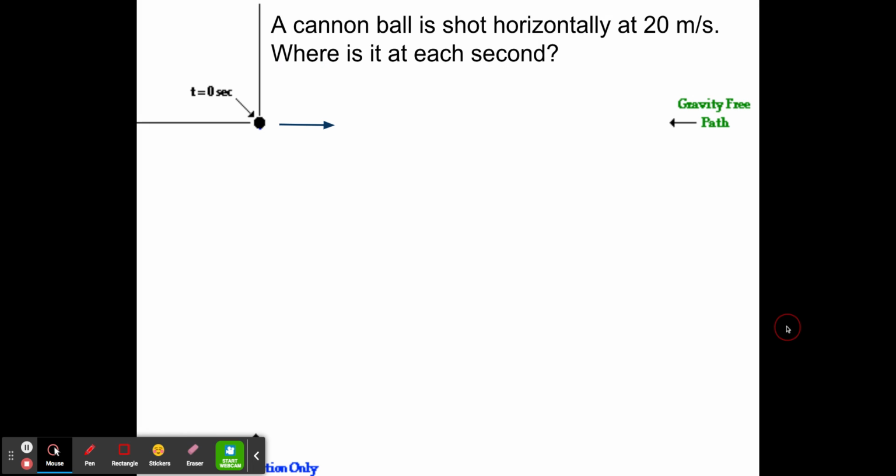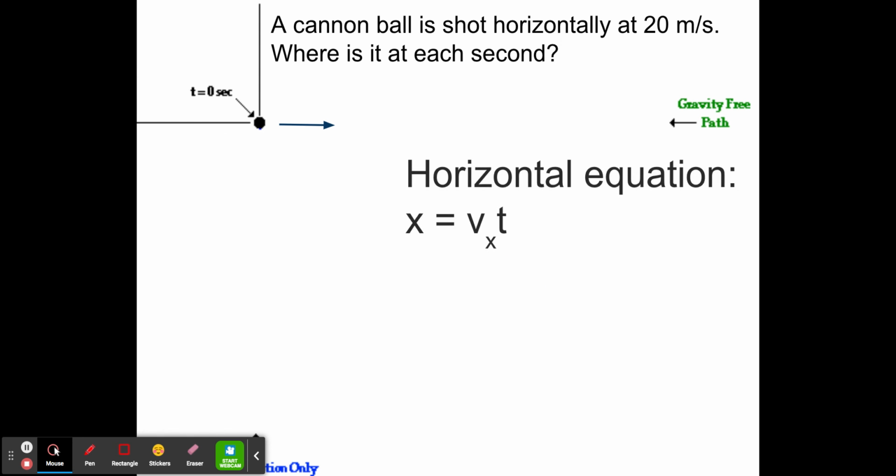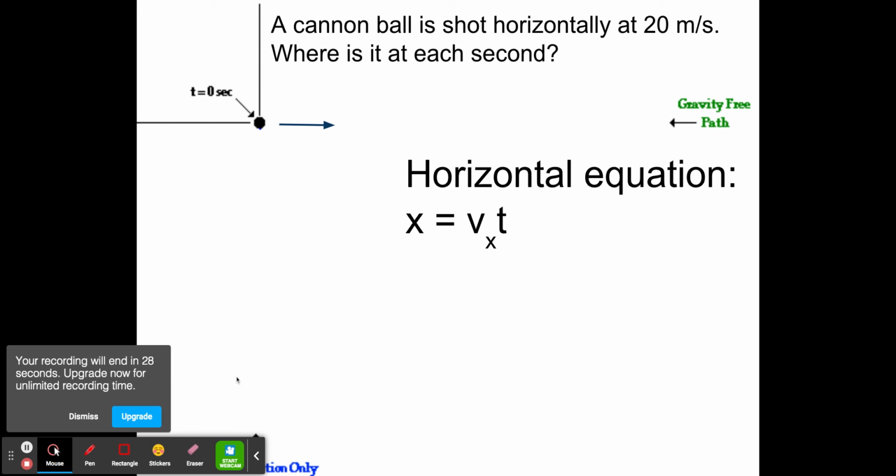I got a little video from Mythbusters. So let's also talk about where the ball is after a certain amount of time, like its position. We've talked about its velocity. So horizontally, we'll follow this equation. Its position horizontally, its x position, will be its horizontal velocity times time. We can use this equation because it's going a constant speed to the side. So we'll continue this in the second video on this, and we'll pick up there.